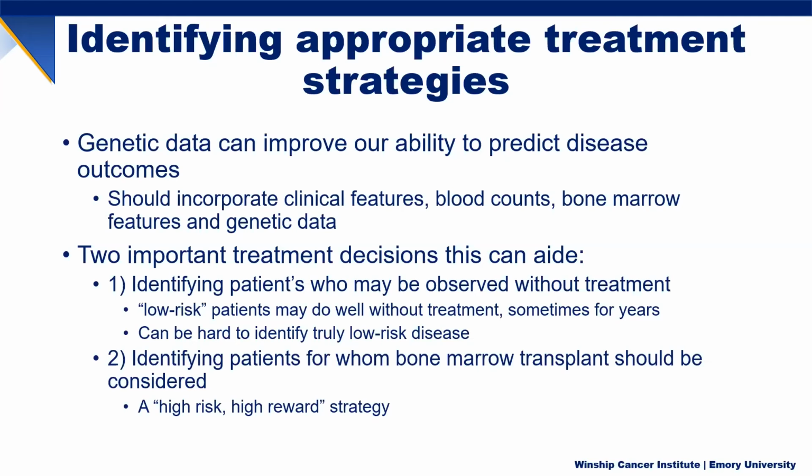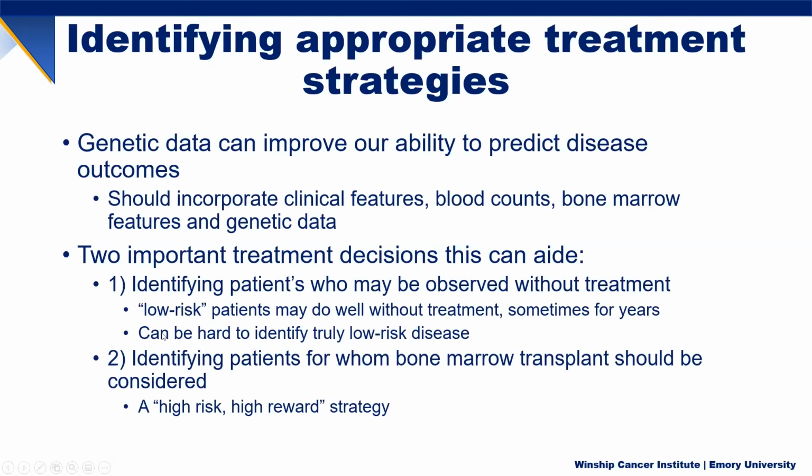And this is important in a couple of options, and I think in particular at each end of the spectrum. So on one side, it's very important for us to know and predict patients who are truly going to be low risk. And these patients, again, are unlikely to progress over time, and oftentimes don't have a lot of symptoms. And so these are patients we can, or sorry, not necessarily treat for some time. And we've had patients that we've observed for years or even a decade or more. And so identifying the patients who we think really are likely to do well off treatment is important.